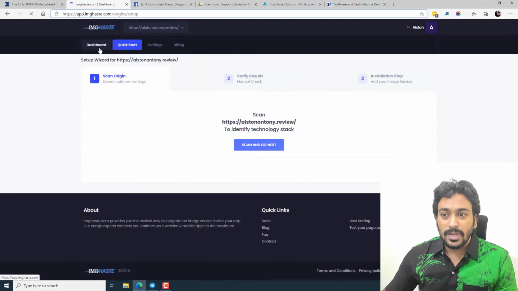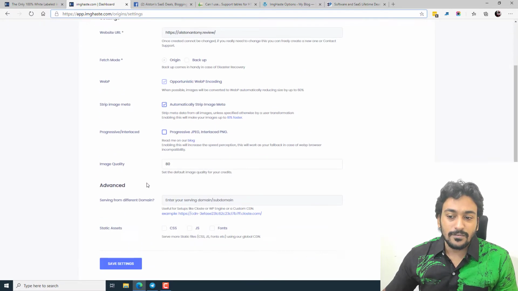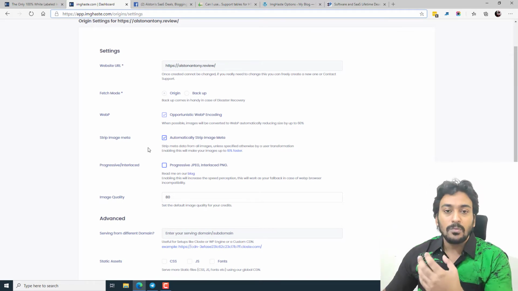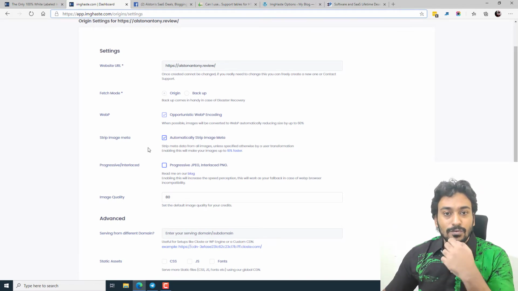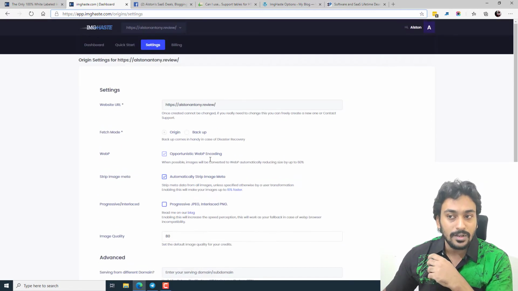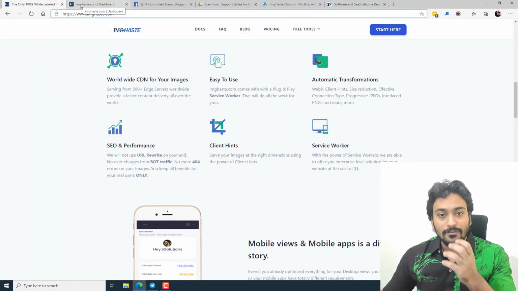It gives you all the main things on the dashboard, and in settings it gives you basic stuff on editing, and all the additional stuff you can control. For example, you can change all these things. I'm not much experienced in this, but if you are experienced, then you know that these kinds of options are available for you. So that is how you set it up on a website.